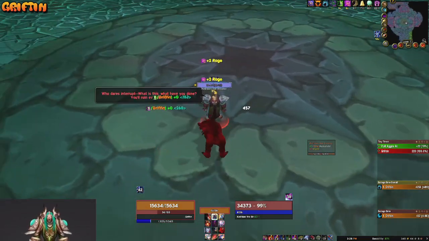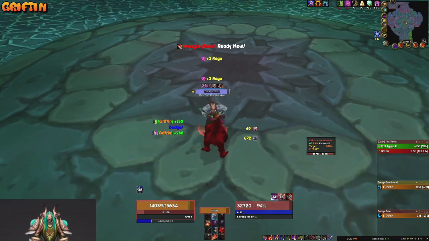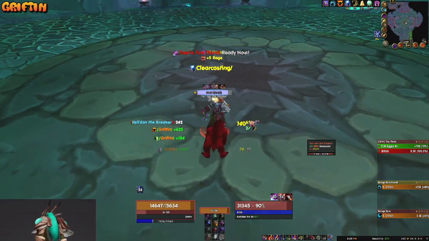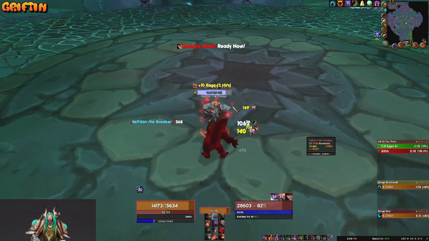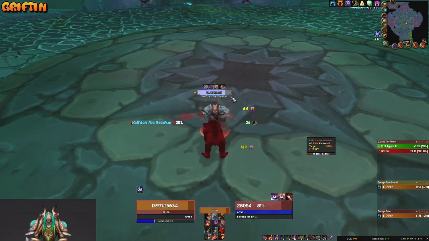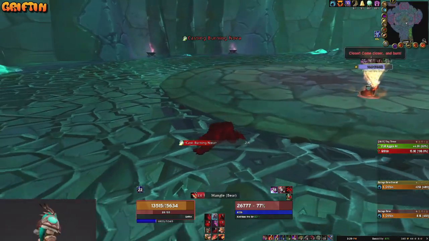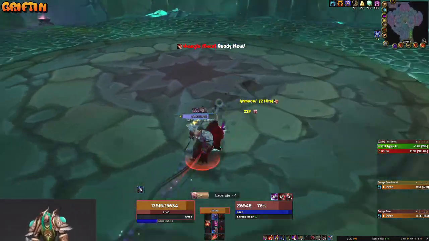Okay, so his main mechanic is going to be... He does a corruption. Nothing you can do about that. But he's going to do a Nova, and it's going to give you a warning. You need to get out of the Nova. If you keep taking the Nova damage, you're going to die. So just get some dots on him. Just get ready to run. It's pretty obvious when he's about to do it. Right there. Just straight away from him. Don't worry about it. Here you go. I took no damage. Perfect.